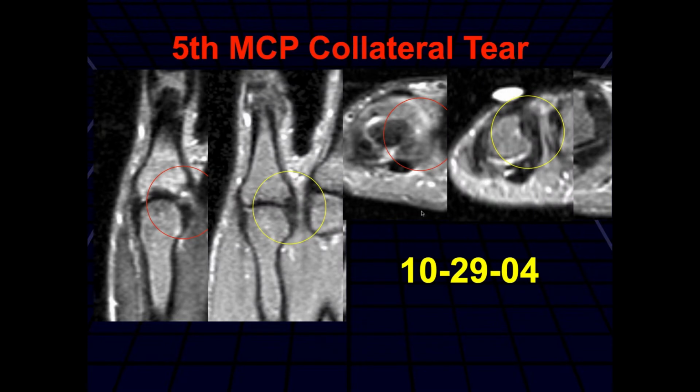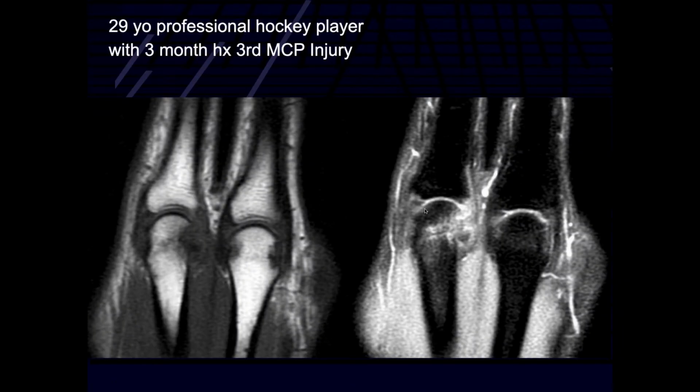I've seen these fixed with little tiny screws. I think I'll show one in a minute. But I've also seen a lot of these buddy taped to the fourth finger where they're just allowed to heal. And the one person I know well who had one of these fixed, they were symptomatic for almost a year afterwards. So, and the professional basketball players I've known who just had these buddy taped and never had surgeries were basically asymptomatic after about 3 or 4 months. So my inclination would be, unless there's a lot of displacement, would be to let these heal.